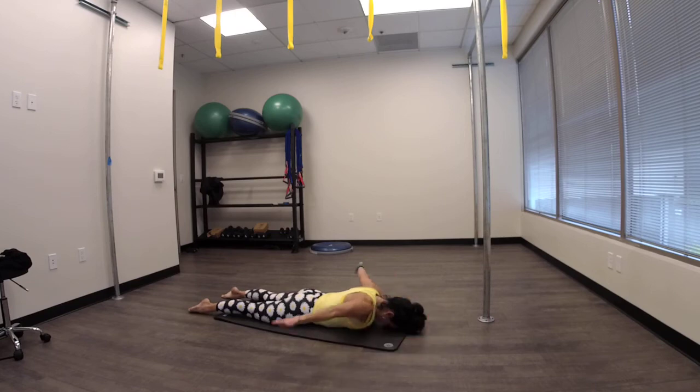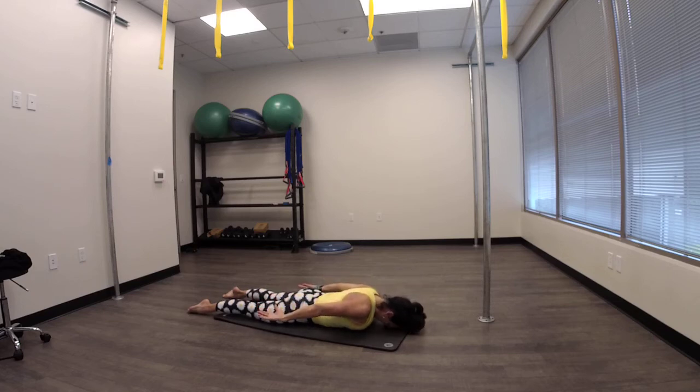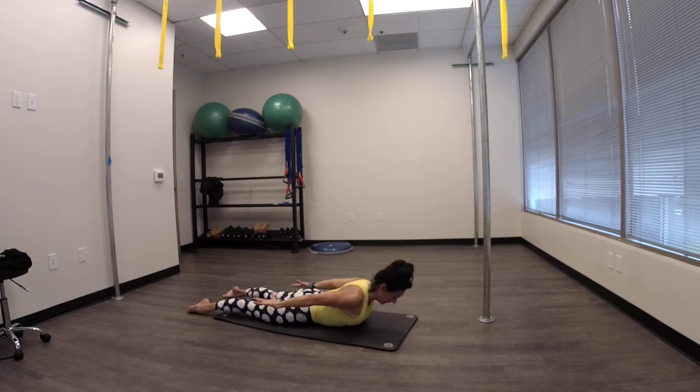Beautiful. Reach the hands back behind you. Palms are up to the ceiling. Inhale. Exhale, reach the fingers toward the toes, opening your collarbones. Inhale. Exhale. Keep your core engaged.